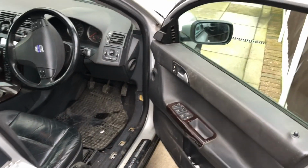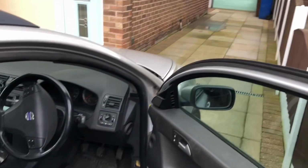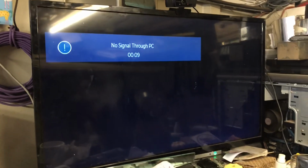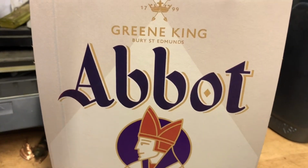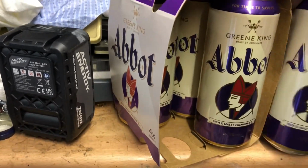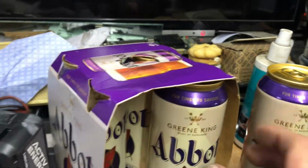Anyway, we're back. The battery charger, hopefully, is... Well, you better be charged by now. Let's get up there. Does it even think I've been away? You can tell I've been away because I didn't turn the monitor off, did I? I think even my PC shut down. Because we even called to the shop and we've picked up some Abbott's Ale, rich and malty. So I think I deserve one of these. I shall pour that. So it's an amber ale. You can see that. So we'll have one of them.